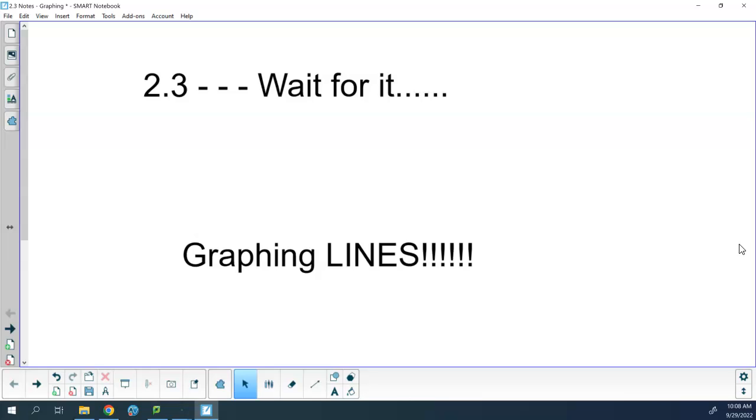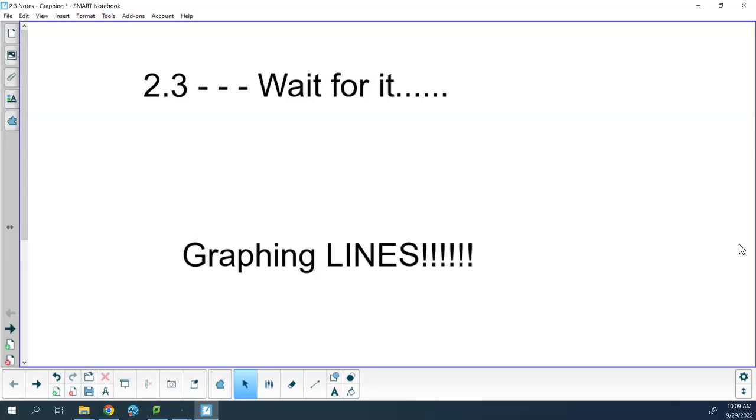So how are we going to draw lines on our graph? With a ruler. Ideally we would have a ruler, but not everybody has a ruler. So how can we make these lines be straight? Because we have to be fairly accurate with these lines, since we need to find an intersection point.